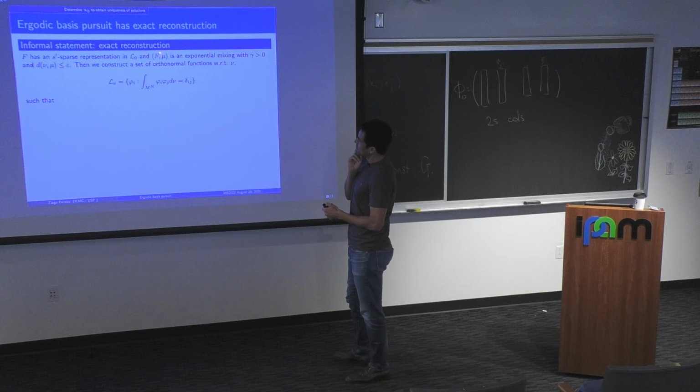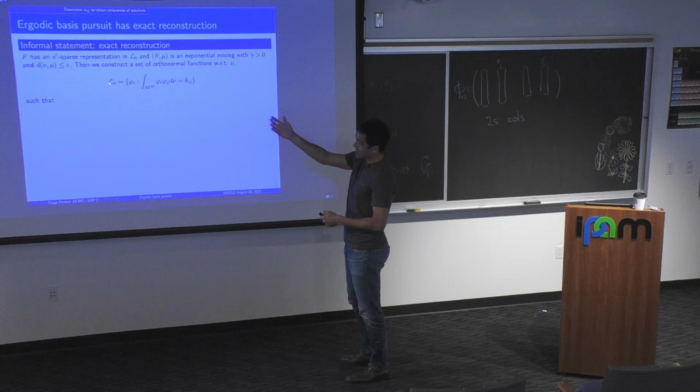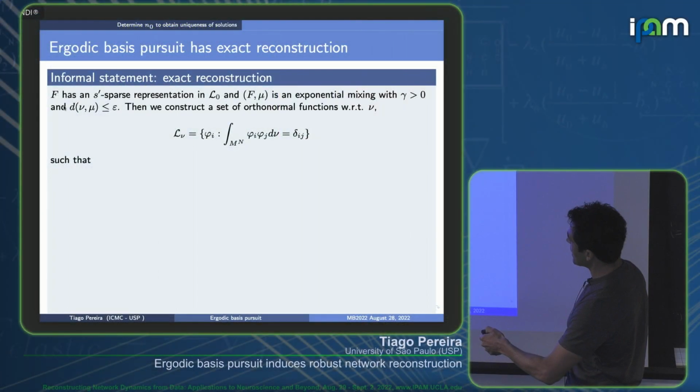So now what I'm going to do, I will map this L0 basis to a new basis, which will be L nu, which is basically the Gram-Schmidt of L0 in the measure nu. Yeah? So basically it's the following, I'm telling you. I give you the L0, you do Gram-Schmidt of L0, yes? And then you get a new basis function that will be kind of crazy, but anyway. So this will be now L nu.